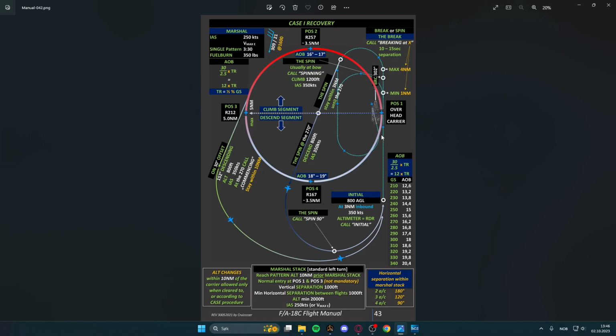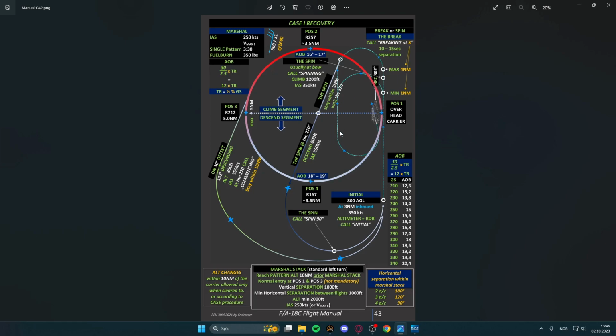So what I will do: throttle idle, a little bit descending in the brake, and I'll pull exactly 2 Gs at 250 knots, gear down, flaps to full, speed brake out just so I can slow down faster. Then you want to trim onto angle of attack. Try to use as much trim as possible so you're not really using pitch inputs, you're just using the throttle to adjust your angle of attack and pitch and altitude. You want to level off on the downwind at 600 feet. Angle of attack varies slightly depending on weight, but it's usually about 144 knots, I think it's 8.8 degrees angle of attack.